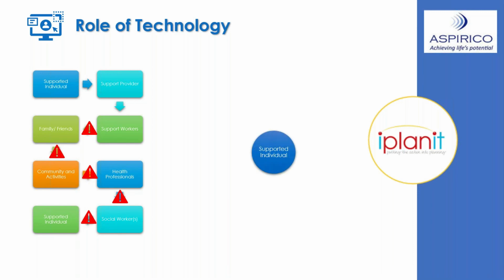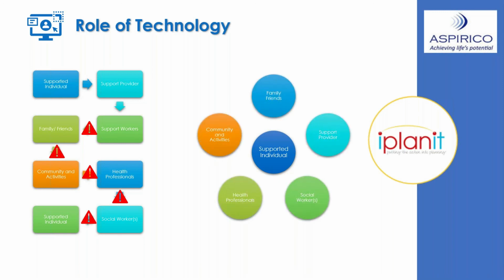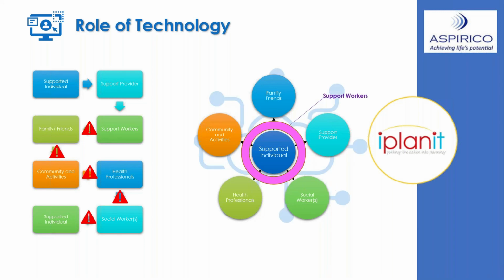Whereas with using iPlanet or a system like we have, it puts the supported individual at the heart of what we're doing. And all of those other circles of people involved in the circle of support can then be invited in, and then that information flows, a two-way system, but the supported individual remains at the heart. And putting it all together are valuable support workers. And of course, being cloud-based, it means that that information is always live and always relevant.